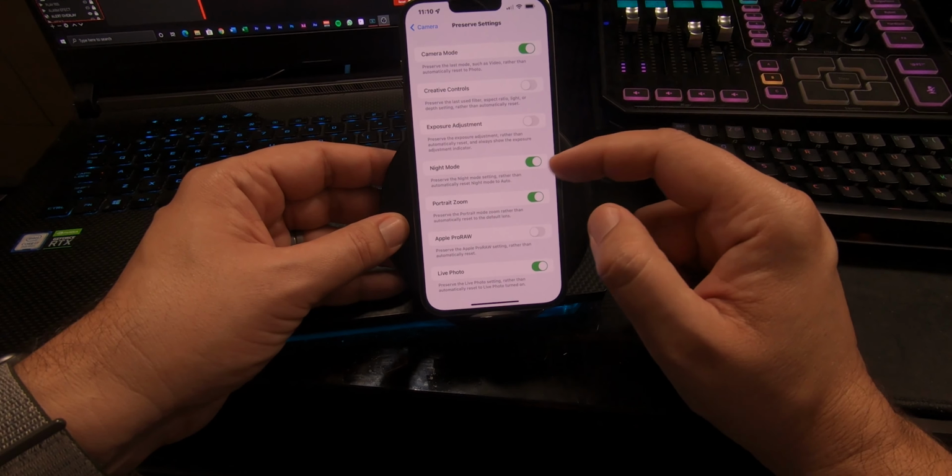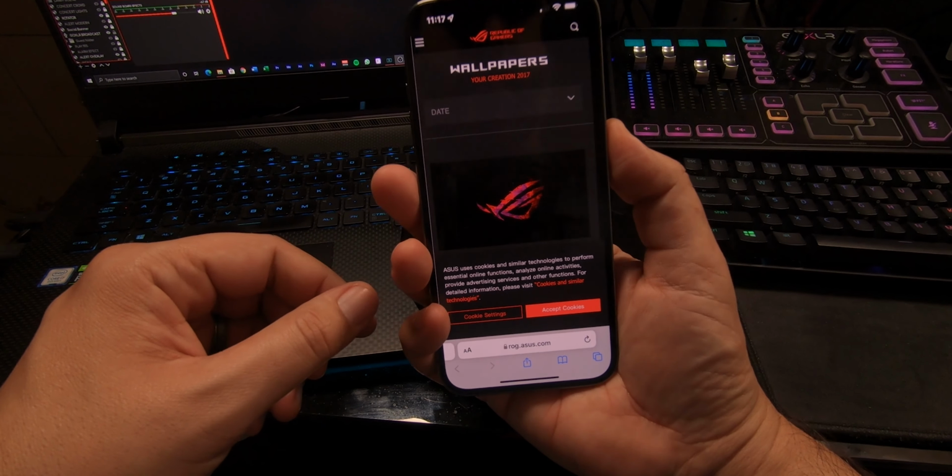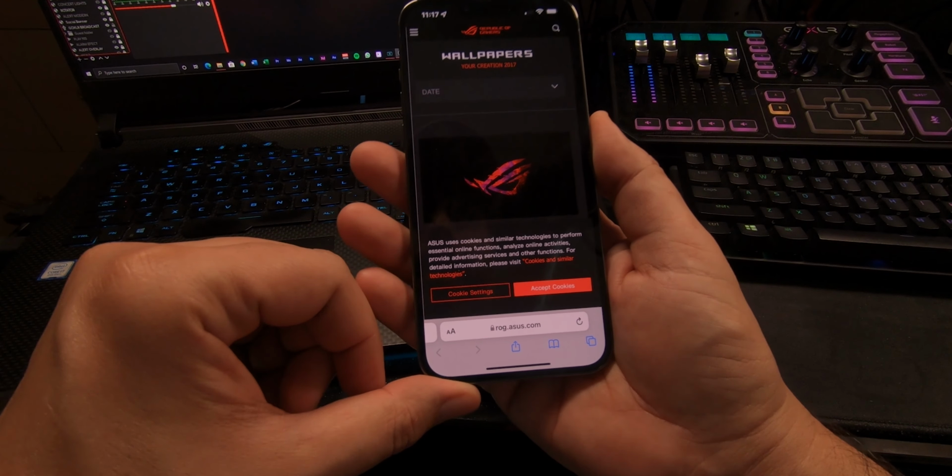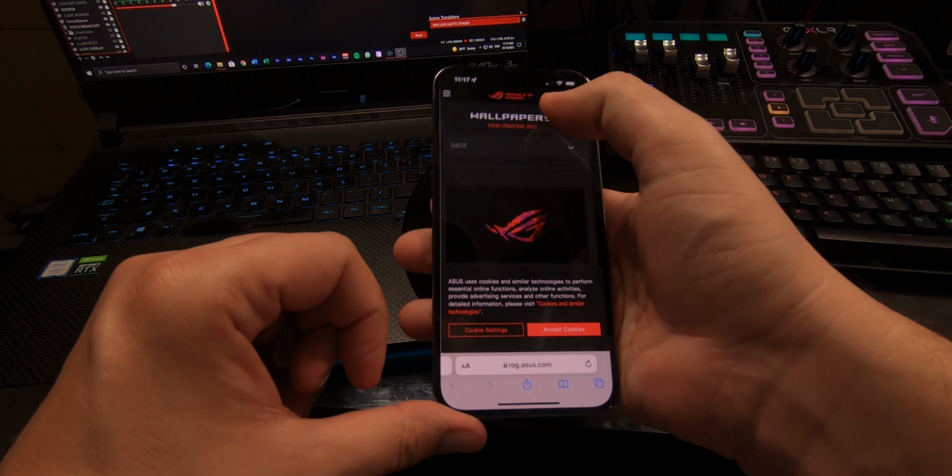All right, so the next settings will be related to Safari that you have right down here. So when you go to Safari, you can notice that in iOS 15 the toolbar is right here at the bottom, which is annoying for most people because we're already used to it being at the top. However, if you have a phone as big as the 13 Pro Max, you're going to see that it's kind of difficult to go all the way to the top to type right there. So it is easier to have it down here if you're already used to it.